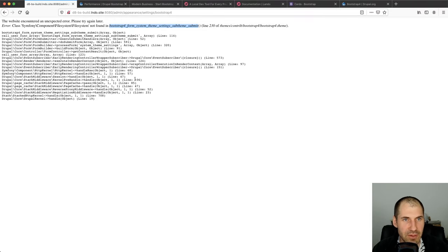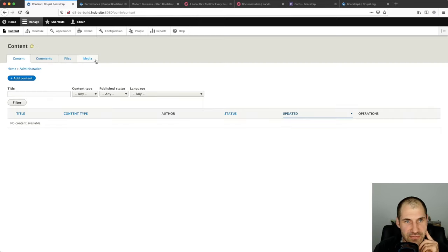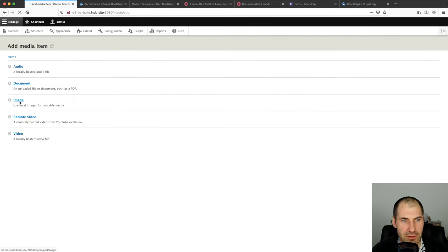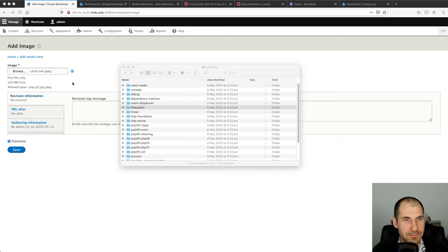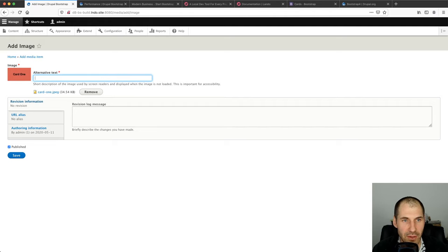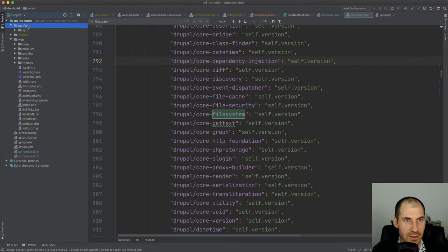All right, now what I want to do, if this is broken on this, then chances are this is going to be broken. So let me just quickly check and see if file uploads work, we can work around it. It's not a problem. Okay, image. All right, cool. Let me just upload a file. I'm going to upload one image here. And let's just see if this actually works. If it doesn't, we're stuffed. Oh, getting there. All right, cool. Card one. And then let's just hit save. All right, that worked. Bugger it. Doing it a different way. And I'll figure it out later.